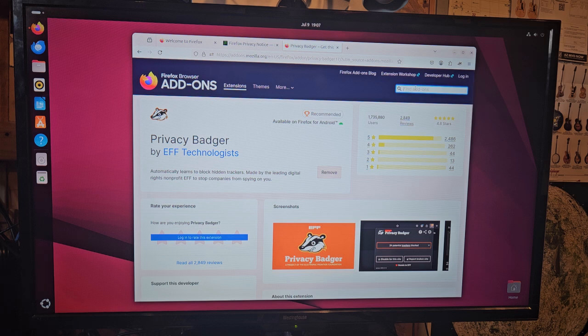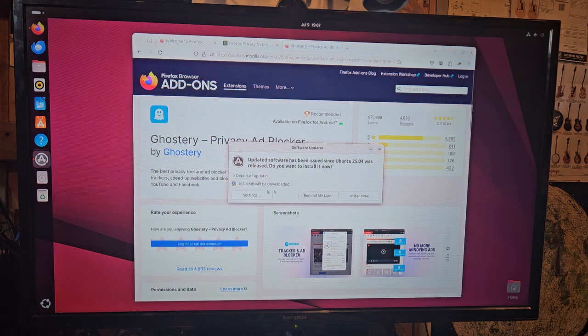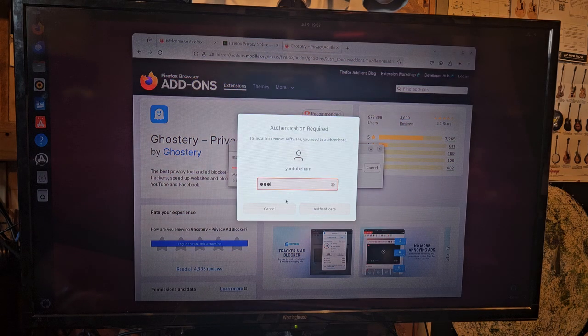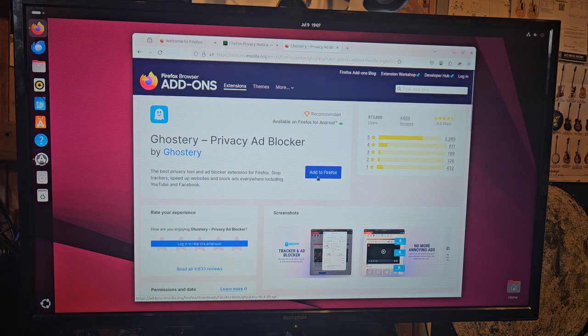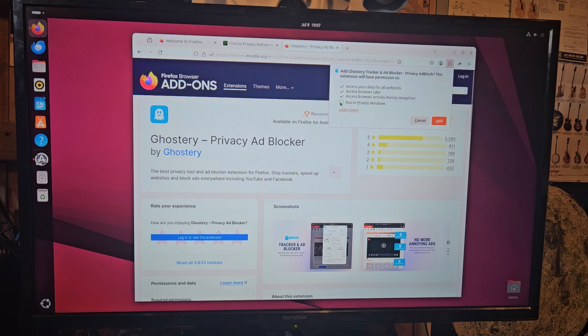So come in here and type in an ad blocker. Download this Ghostery one. There's an update, so we'll click install now. And then it's going to want your password. And so we're going to do that while that's running in the background.